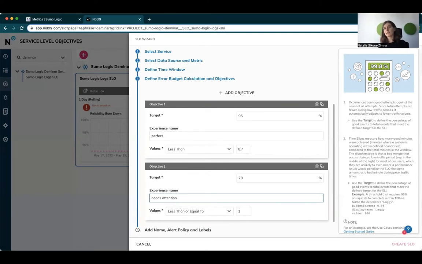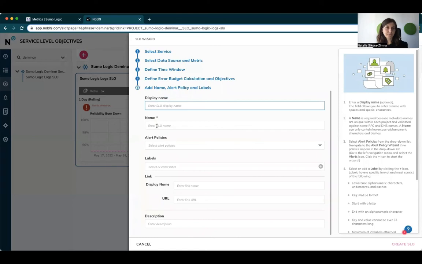This way of setting your SLOs with multiple objectives will give you much more flexibility in testing your product hypothesis, checking the different levels of performance of your applications, and basically having better business discussions around your product performance or resource allocation.